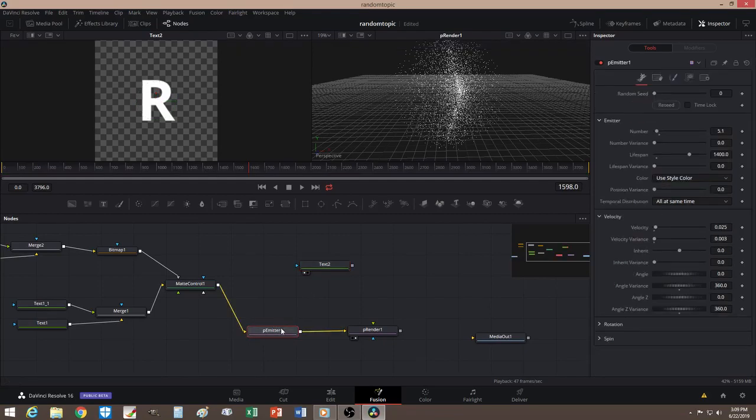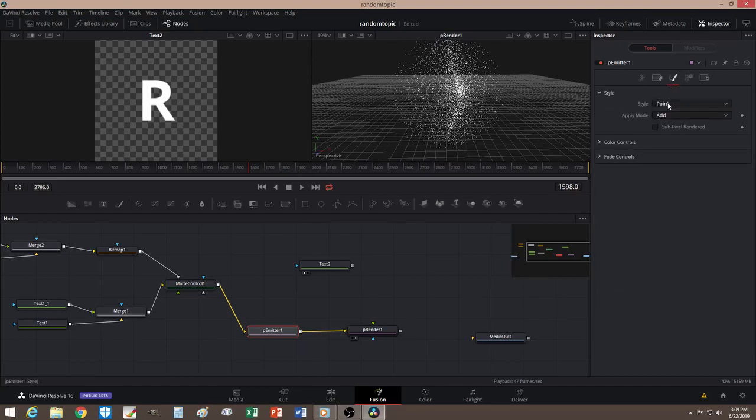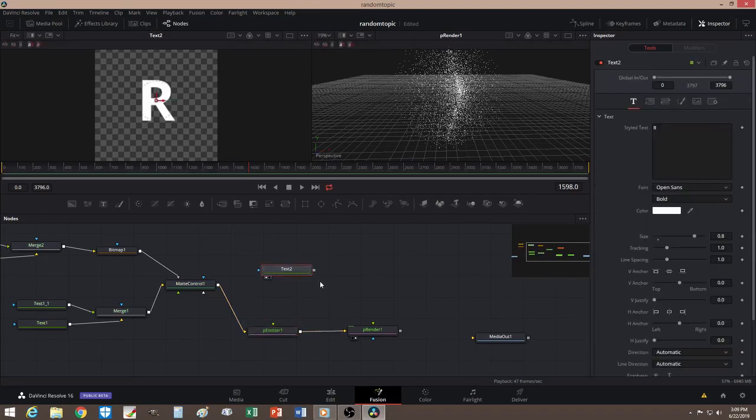Go to your emitter, go to the style tab here, this part here. Click on this. So instead of point, go down to bitmap, and then you have this one part here where you can connect this to this.